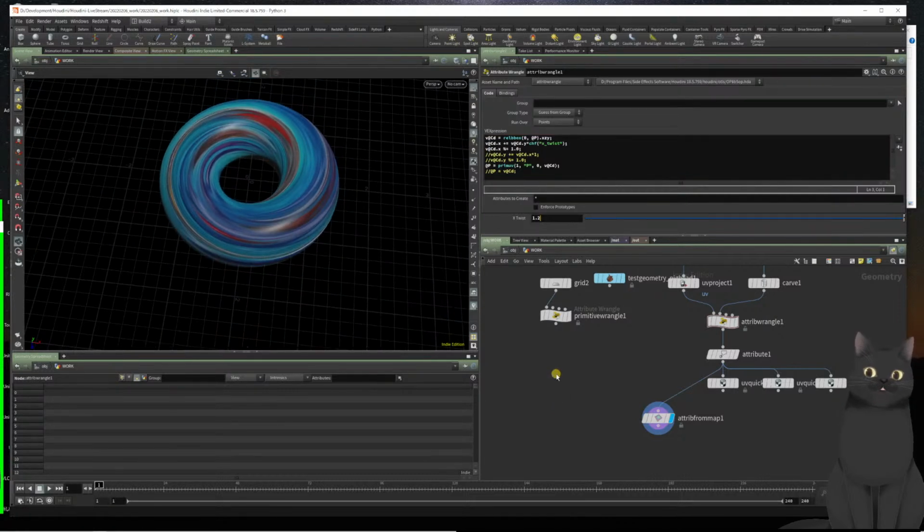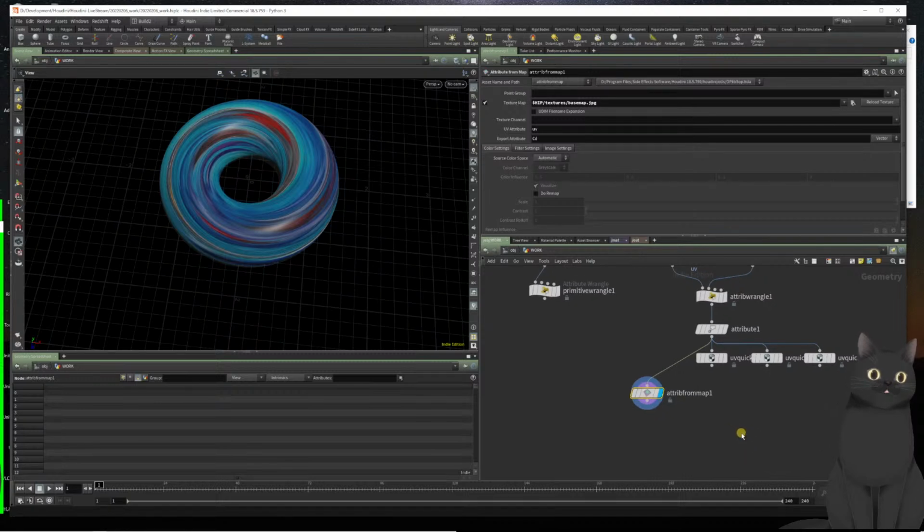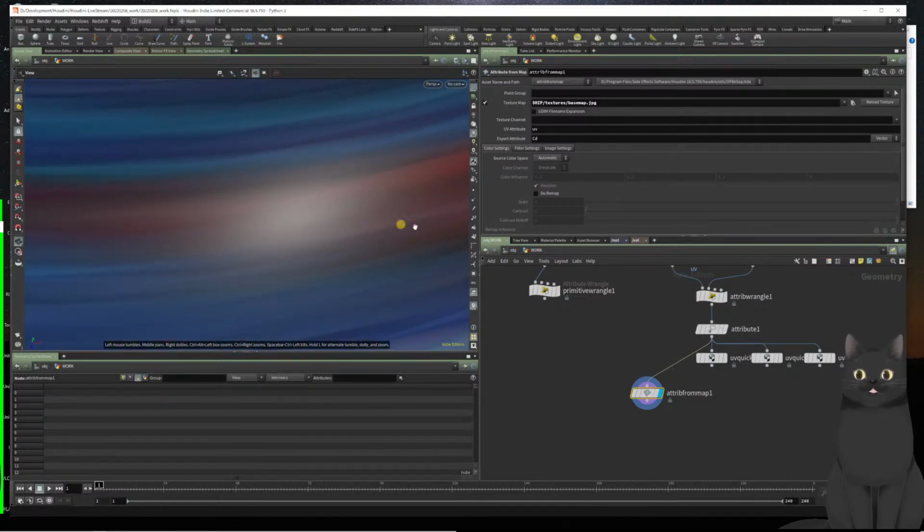So this attribute from map won't always give you as good of results as this. This is actually doing a shader or a material. Because you're using this as a shader with a texture map, you can represent more colors even within a single face.